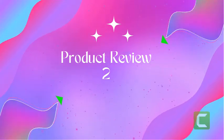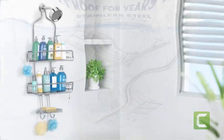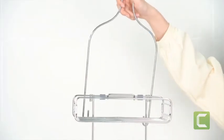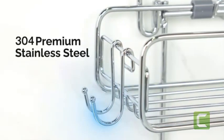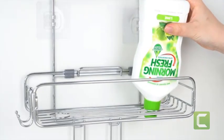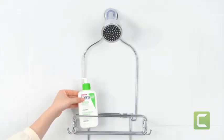Product two: Ioni corner shower caddy tension pole, adjustable shower organizer. Unmatched ease of installation — in contrast to other shower caddies, our corner shower shelf is refreshingly simple. By placing the pole in a corner and hanging the baskets on it, setup minimizes initial effort and also allows hassle-free height adjustments of the baskets at any time.